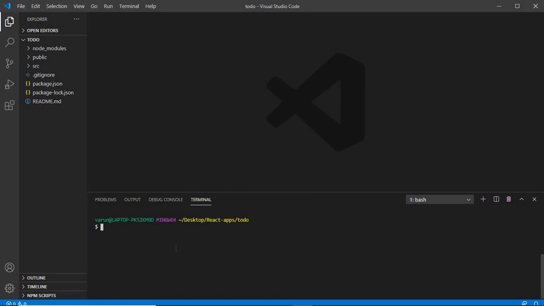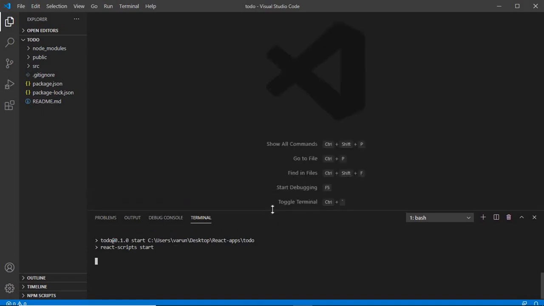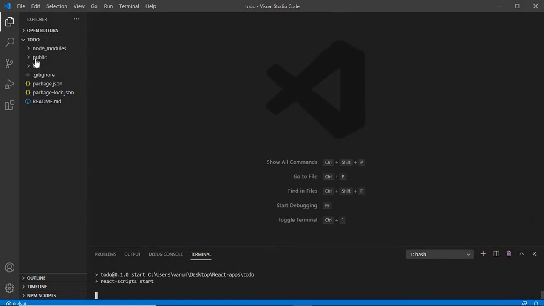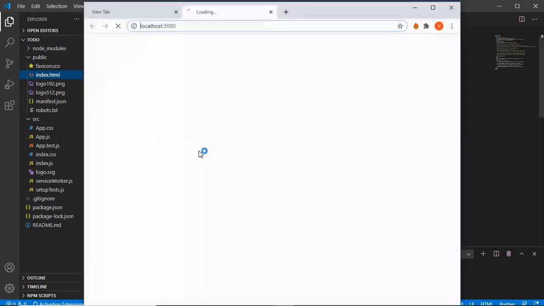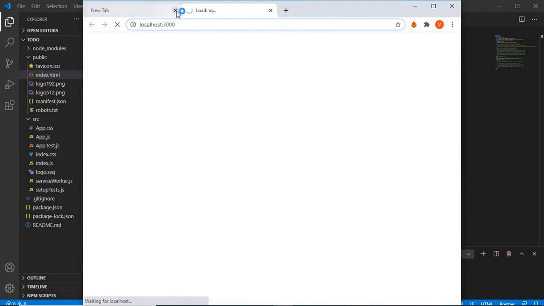So let's go ahead and start our local development server. That's npm start. Our localhost should start, and then we can start creating our application. We can just push this down as it starts. You can go ahead to source and app.js. Let's just clear up some stuff. Before this, you can go to public. We can go to, let's say, index.html, and here there are a lot of unnecessary things.